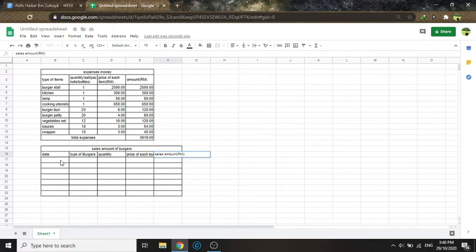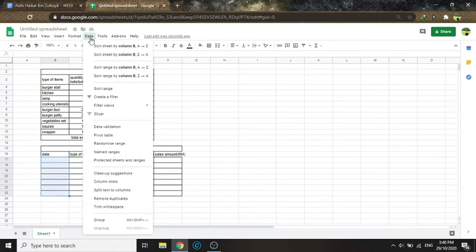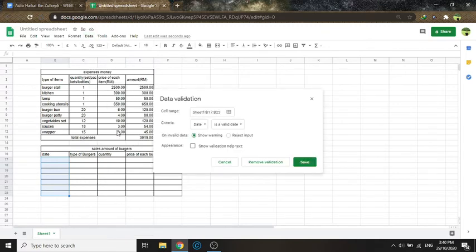Then for the spreadsheet, we have another alternative way to write the date by just clicking and choosing from the calendar. So let's look at how to make it. You select data from B17 until B23, click data, data validation, criteria, you choose date.